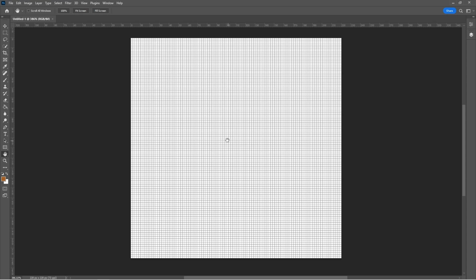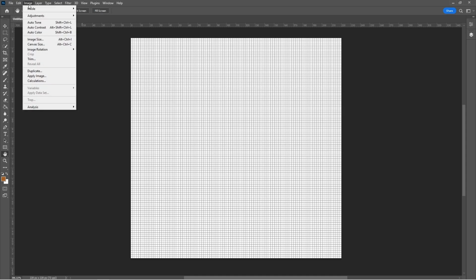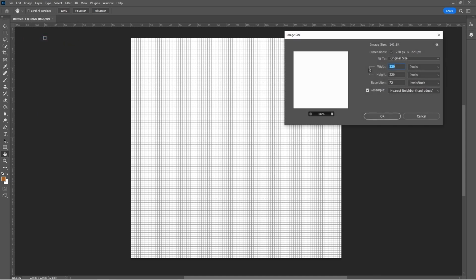But for the grid, that is everything that we need to change for the grid now. So what we want to do now is head over to Image in the top left again for all these little settings. So we want to click on Image and go down to Image Size, click on Image Size. And once you click on this, we just want to make sure everything is looking like this right here.